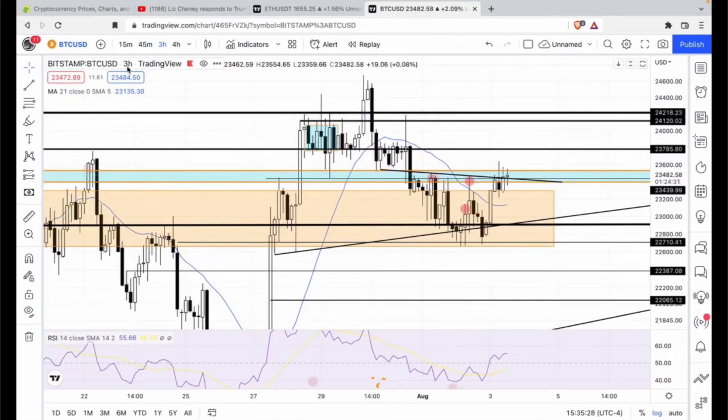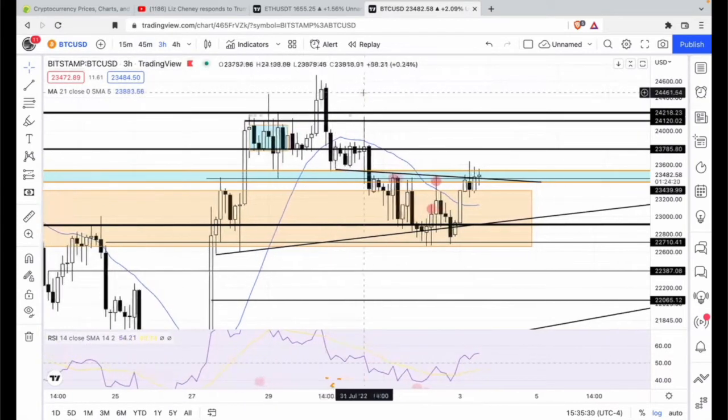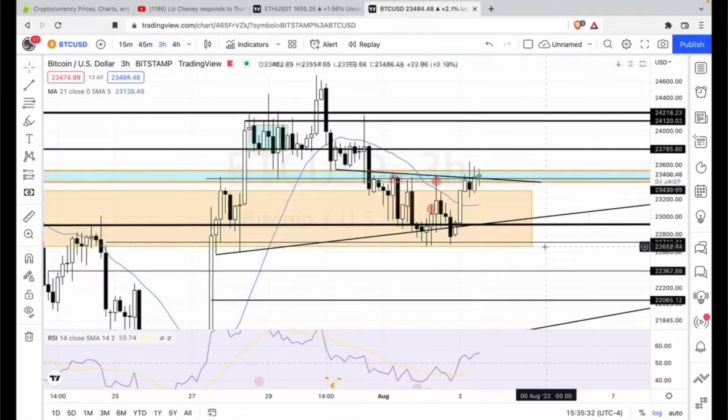We're only on the three-hour right now. I'm trying to see this play out on the three-hour. The four-hour close is coming in 24 minutes, and the three-hour close doesn't close for one hour after that — so I know this four-hour is going to have a lot of volatility. That's how that time frame works. The daily close is in about four or five hours. All right, so the two-hour time frame.